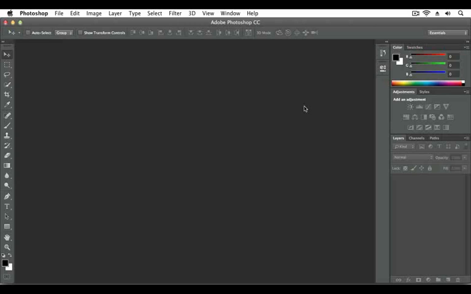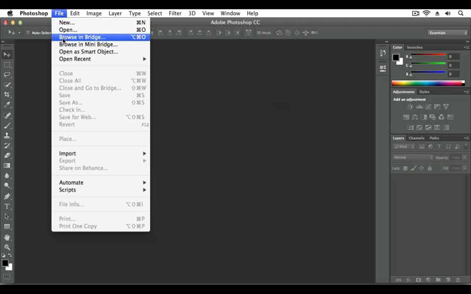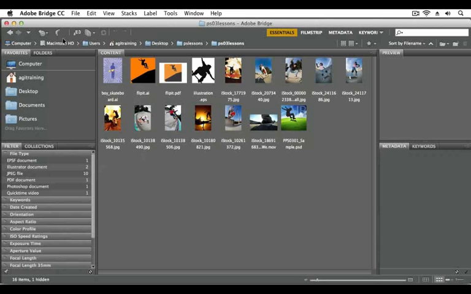As you can see, I have Photoshop open in front of me, but I'm going to select Browse in Bridge. As I mentioned in the previous lessons, Bridge does not automatically install as a default with Photoshop. You may see the Adobe Application Manager appear if you select Browse in Bridge and you don't have it yet installed. You can then select it to download it and then also install it on your system.